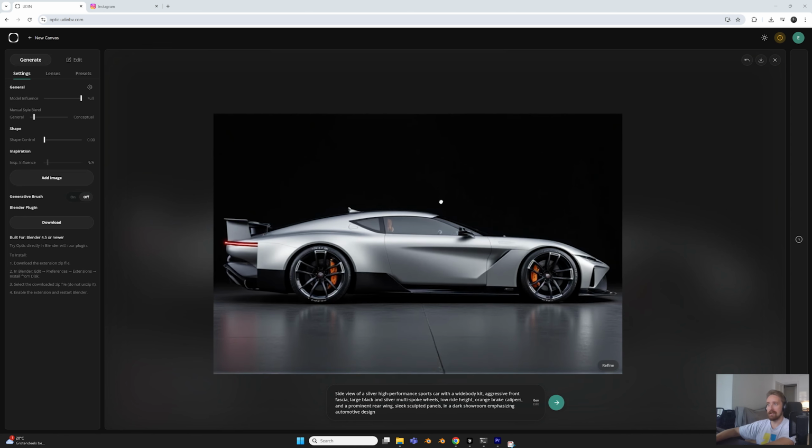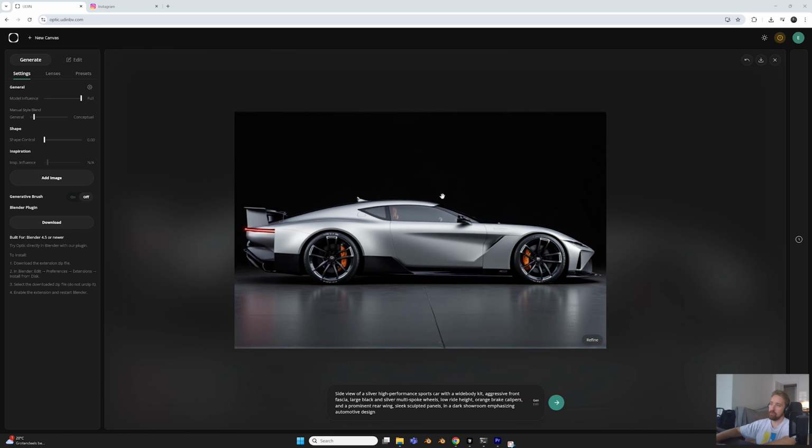And this really depends on what you want to create, because sometimes you want those big proportions, big wheels, aggressive stance, but you might also be working on something that's very close to production or more classic, more vintage, and you want those smaller wheels, just more classic features. And now you have that control for cars. I can also do a generation where we're somewhere in the middle.